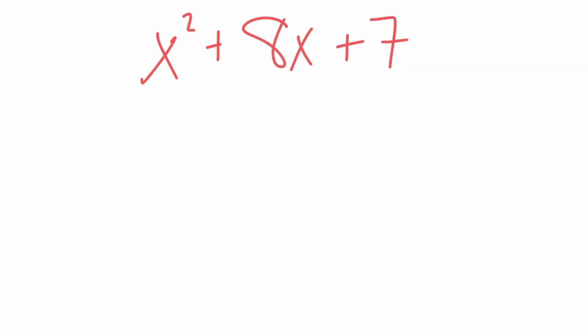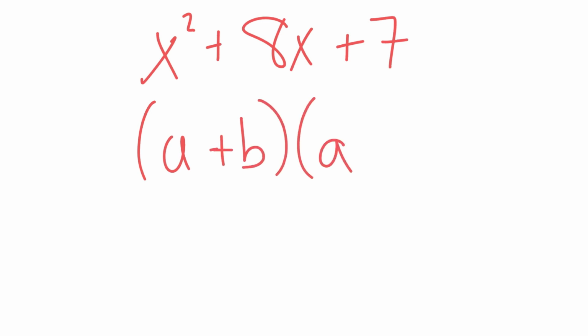Hi everyone. Today we're going to be talking about how to factor some quadratic trinomials when a equals 1. So these are some of the first types of quadratic expressions that you are usually exposed to, where you have x squared plus a number x plus some other number without a variable, and we are asked to put that into factored form. That factored form looks something like (x + a)(x + b).